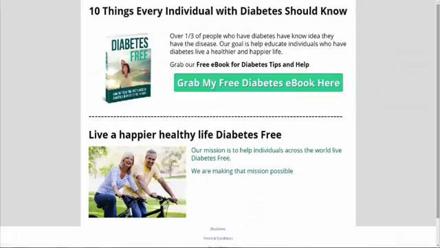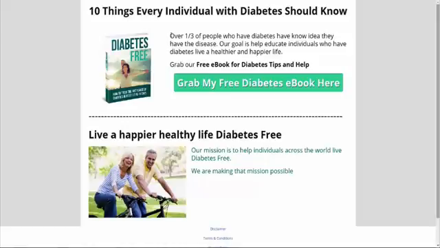So here's what I did. I built this thing, 10 things, and my ad was very simple. I think I used an ad of this couple right here, and I just said 10 things every diabetic should know was my ad copy. And then I made this simple page. And believe it or not, these simple pages convert like crazy. The simpler your page is, the higher you're going to convert.